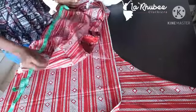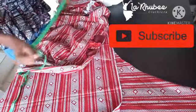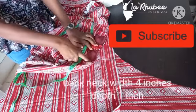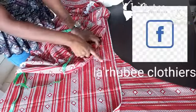So today I'll be teaching you how to make this simple collar, right? So this is my fabric. I already made my dress. So now what I did, how I got this neckline: my front width is 4. I measured 4 width, and then the depth is 4 inches, while for the back, 4 and then 1 inches, right?